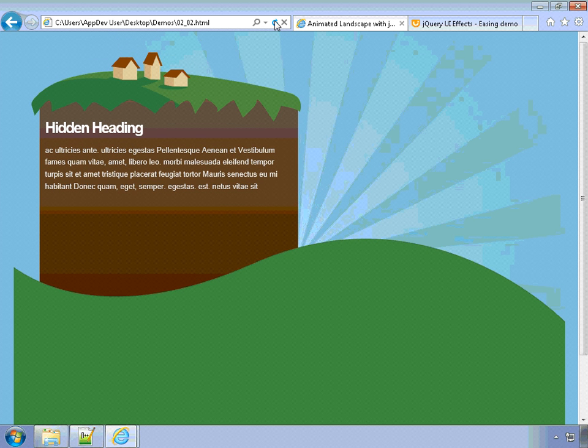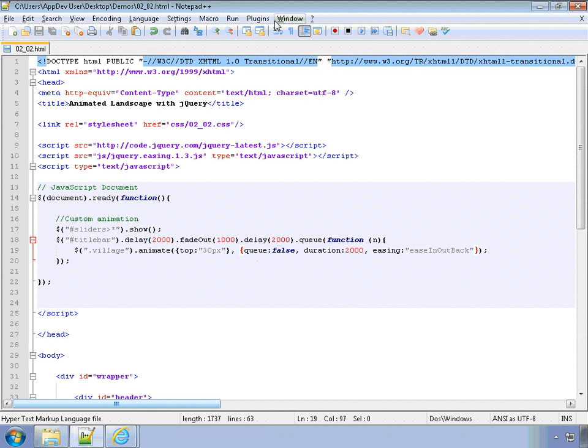Let's go back to the code and look at what's causing this all to happen again. Remember, the title bar waits 2 seconds. It then fades out, waits another 2 seconds, and then we'll do what's in the queue. The reason we had to use a queue is because the next animation was targeting a different element. We couldn't just chain it along with the other effects. We had to put it inside this queue in order for it to trigger.